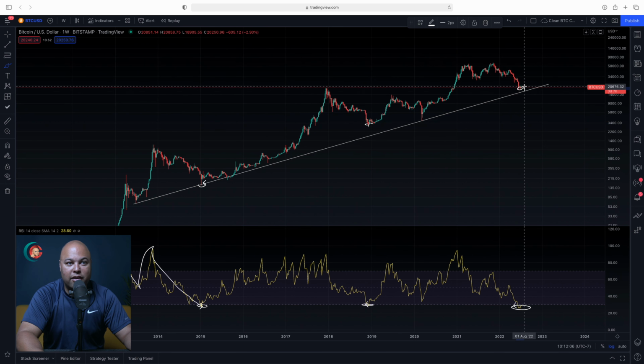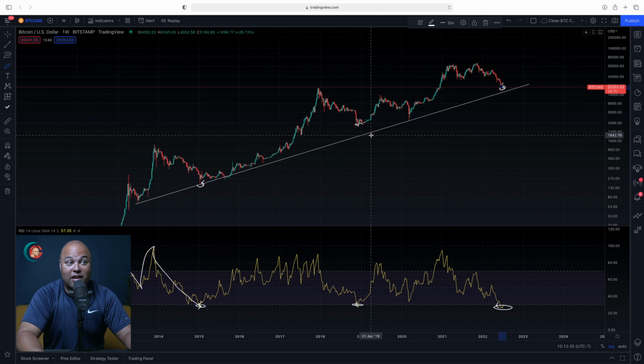And you would have bought it here at around $20,000. Now, if you could go back and buy Bitcoin at $173, I'd say you'd be doing pretty well. It's actually lower than that, honestly. It's about $150. So you would have bought it at $153 here, and then you would have bought it again at little over $3,000. And now you'd be buying it again at about $20,000. The last two times we broke beneath this line, buying it there was a steal. So now we've got two data points.